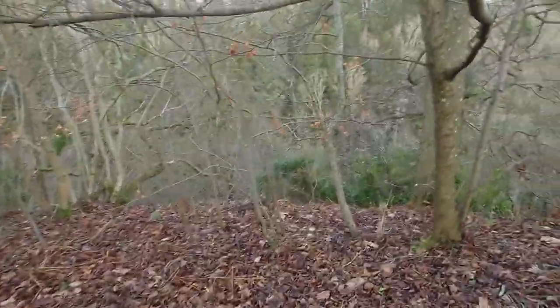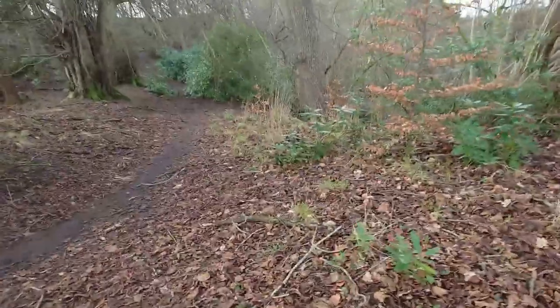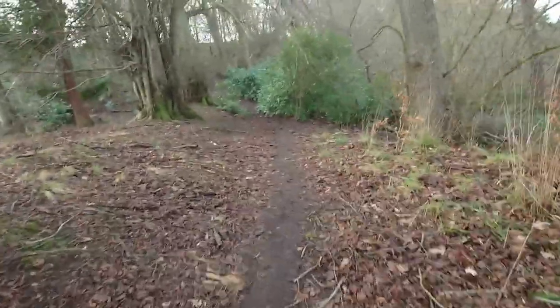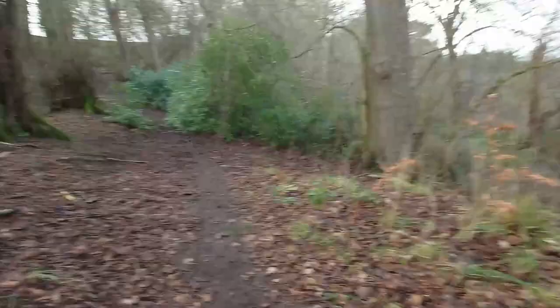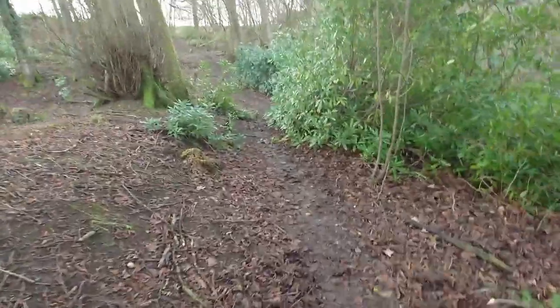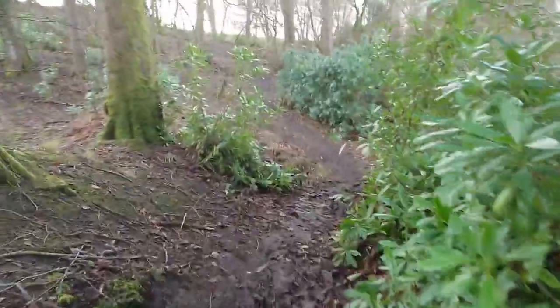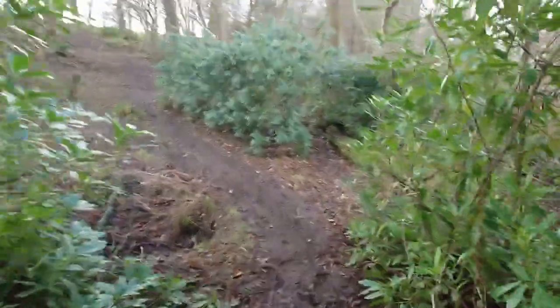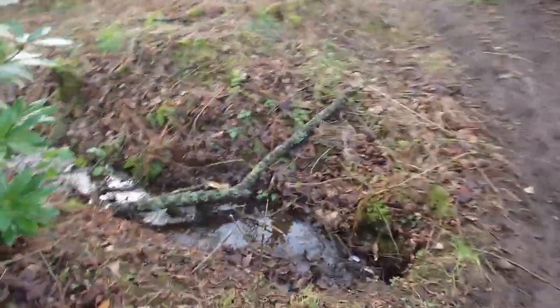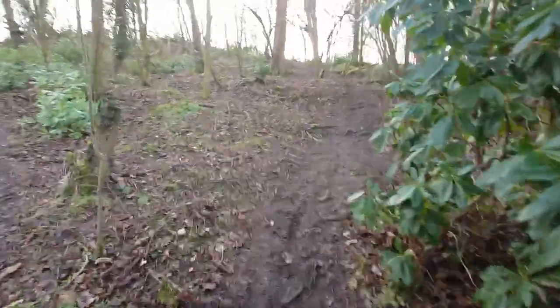Off to my right is just the hugest rock. Oh, I can't even get over so you can see it. I don't know if there's anything round here. I'm just having a wee look in the off chance. We don't like to think we've missed a thing on these tours. What's all this mud? A wee brook. Serving to make this place a wee bit muddier. Oh god, so squelchy.